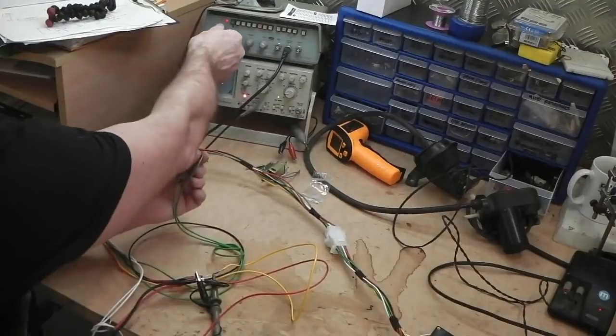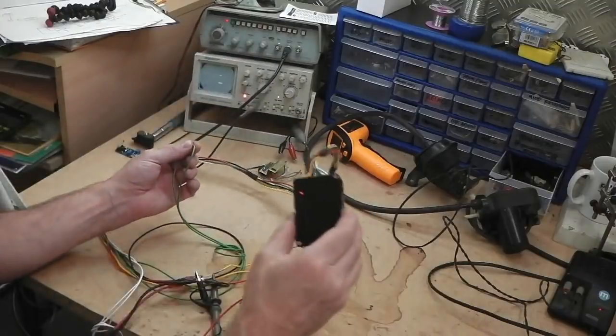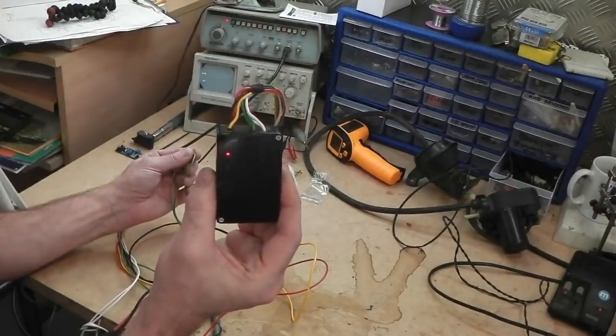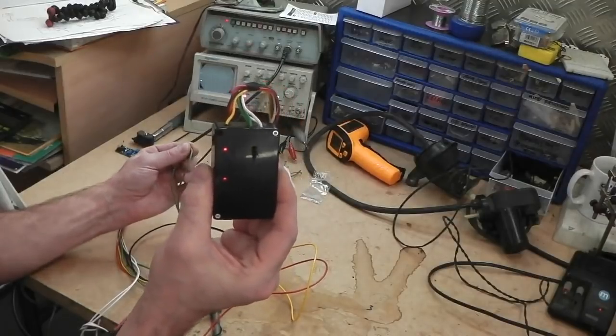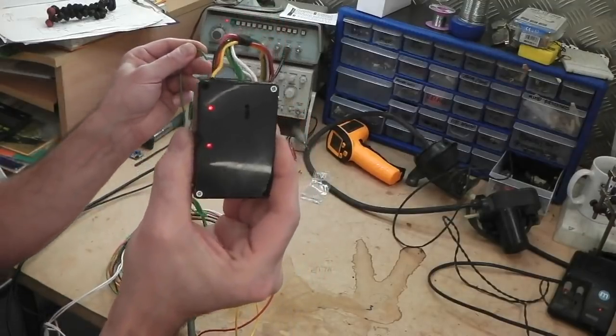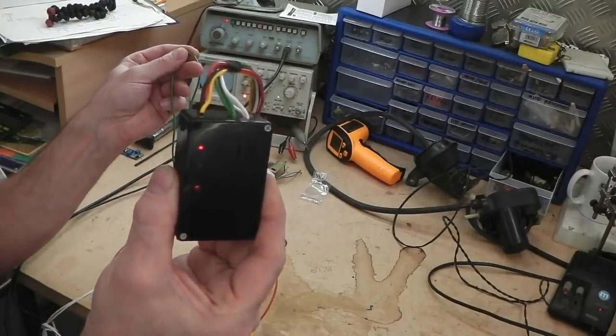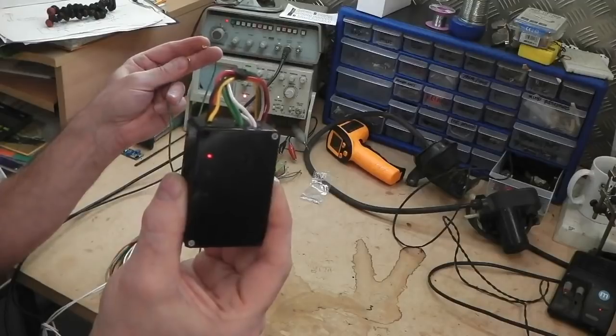Let's bring it up to speed. Flat out, I'm at 80 mile an hour. So nothing's happening yet because it takes a while to kick in. It's kicked in. Now when I break the green wires, which would effectively be the drive going out of position drive or pressing the brake pedal, gone.